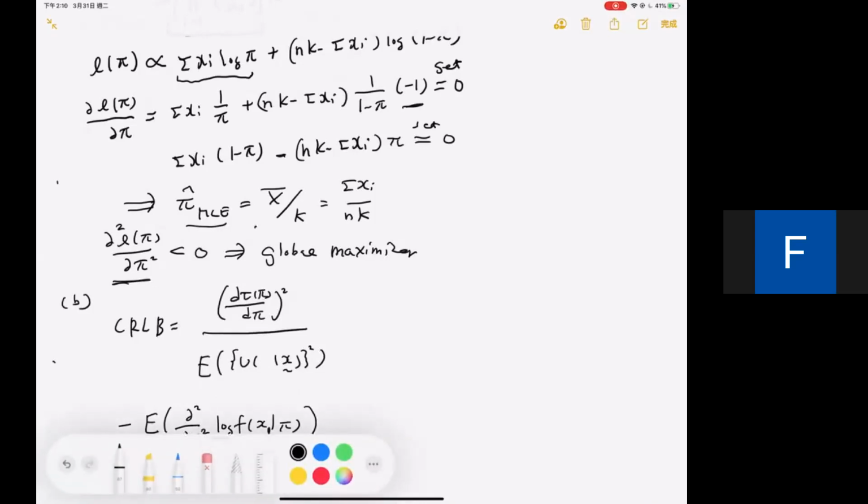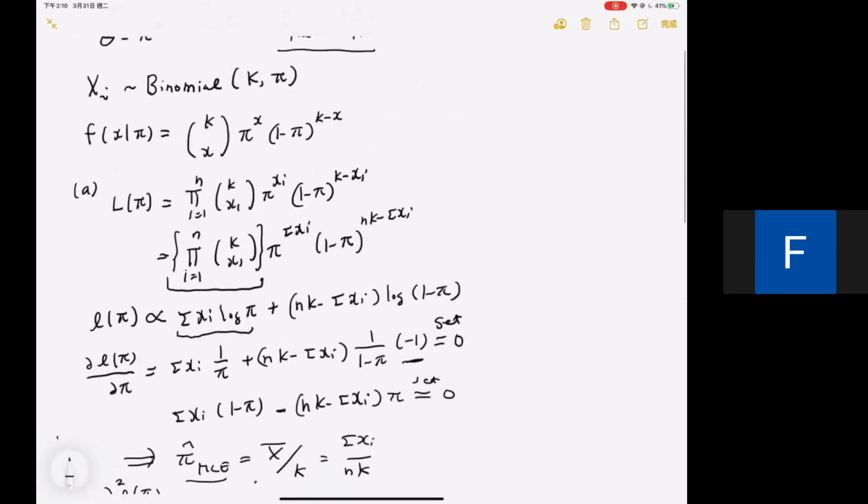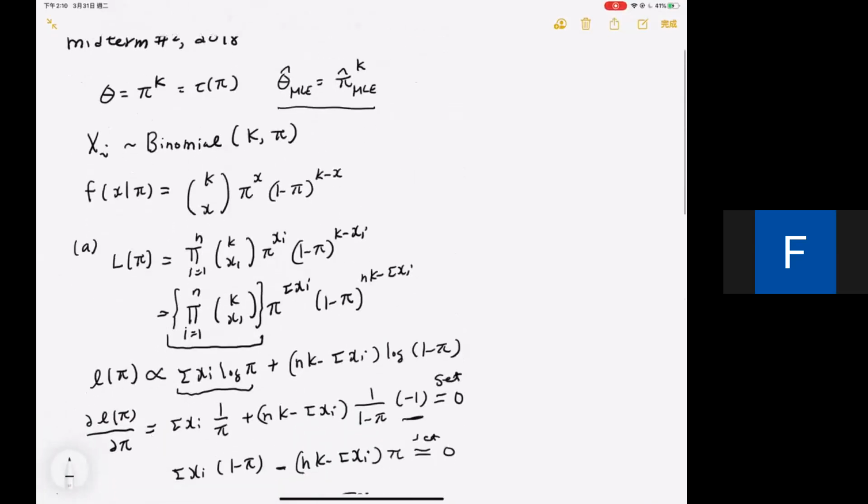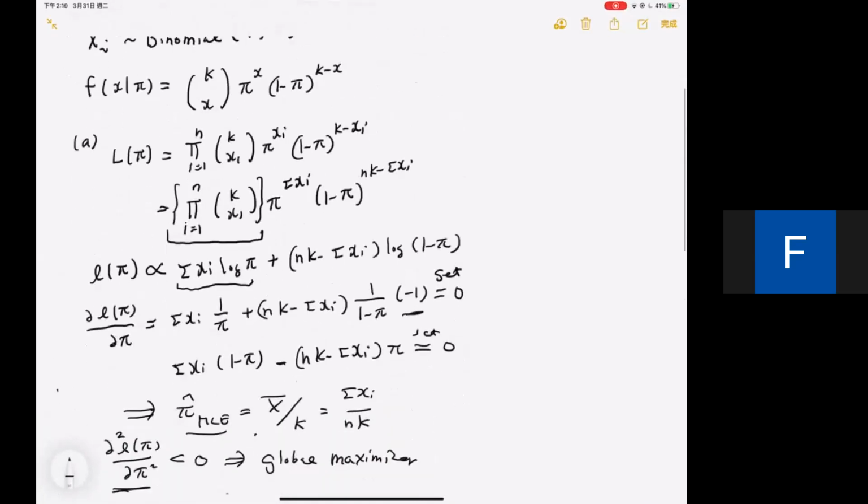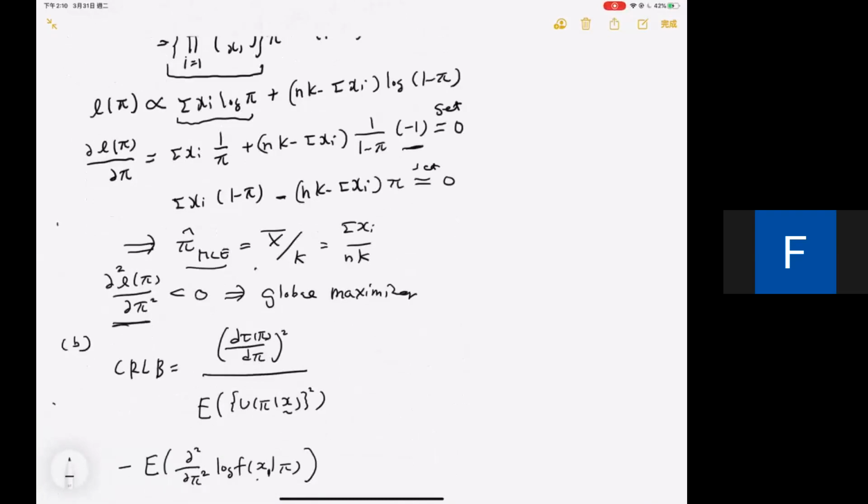Excuse me, Professor? Yes. I think it is actually theta, and theta is defined as pi to the k. Really? No, the pi. So actually, right here is a good point. Yeah, theta is pi to the k, right? But you're finding pi first. Yeah, and then I'm saying part B asks about theta, not pi. So you are finding. Oh, thank you. I appreciate it.